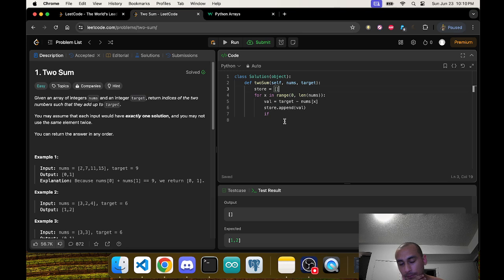Let's see if I can do it without it first. So value is target minus nums x, store appended value if val in stores. Actually, I might have to make a dictionary. So let's make a dictionary.